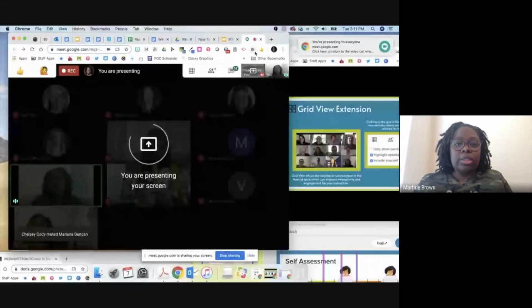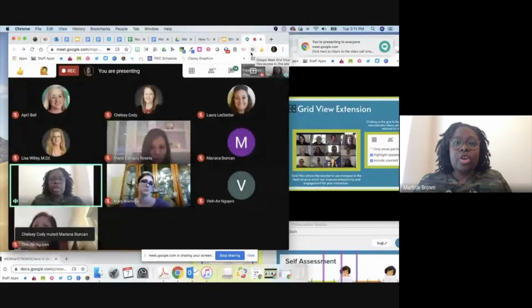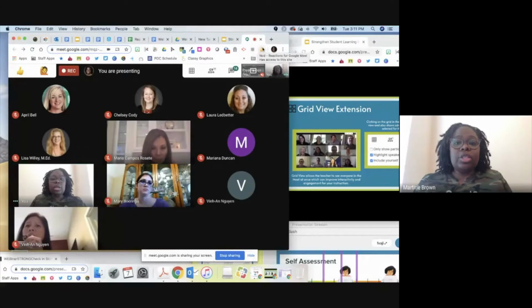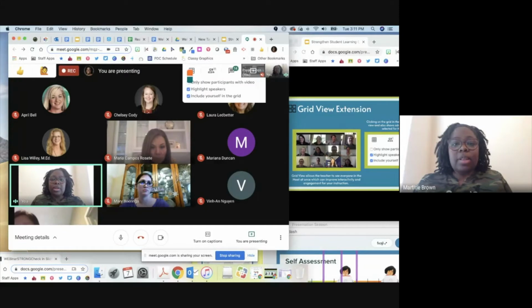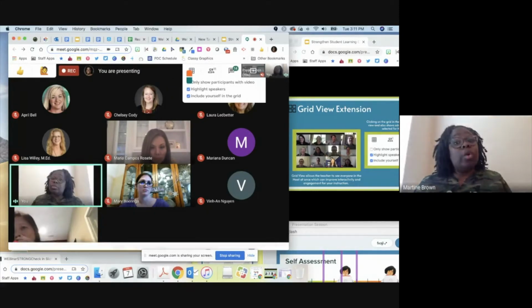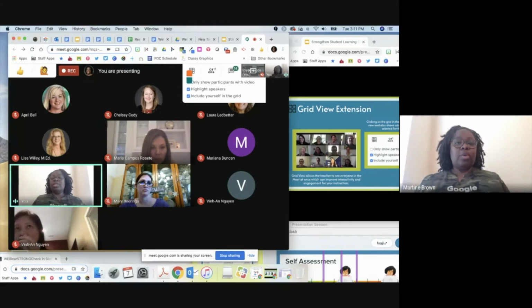So if you notice, and you're going to have the same thing at the very top, here's my grid extension and here's my node extension. Just keep in mind there's nothing for you to do, but I just wanted to show you that's where they're located. I do want to talk about the grid extension first. We've gotten a lot of help questions in regards to grid. So I want to make sure that I spend just a little time talking about it.